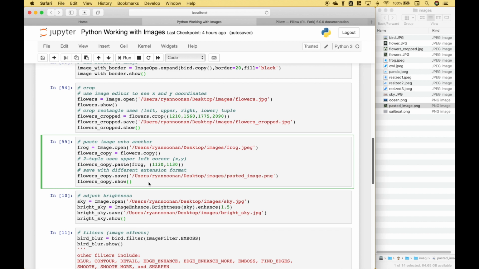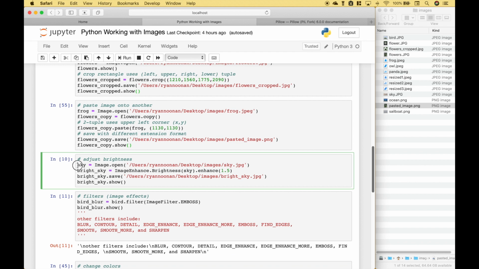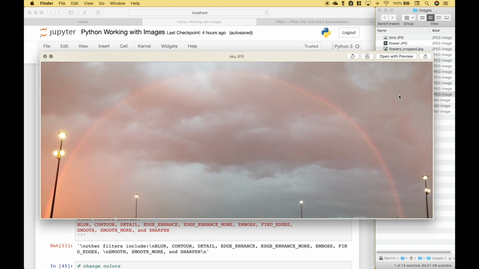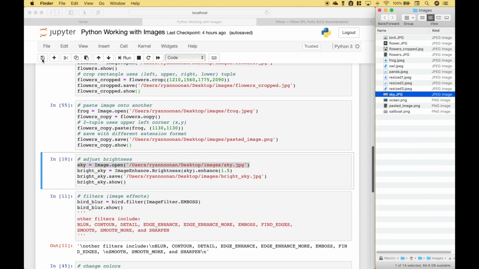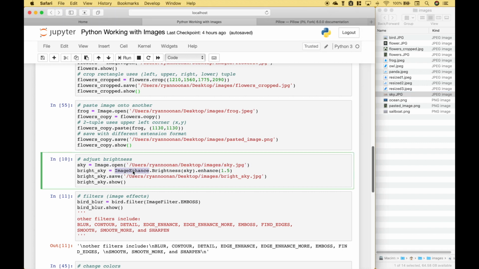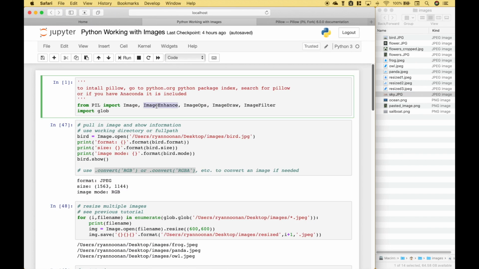Next up, let's go over how you can adjust the brightness of an image. Here we've gone ahead and pulled in an image of the sky. And what we want to do is to take that image and brighten it up a little bit. And this is what the image looks like. So one way to do that is to use ImageEnhance that we imported here.